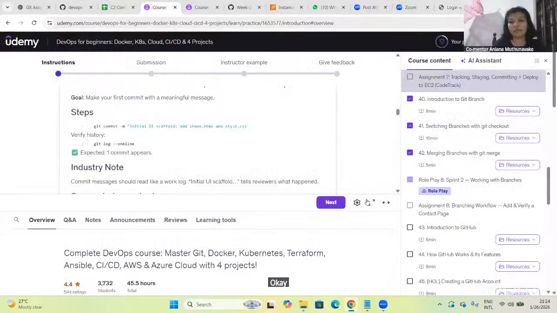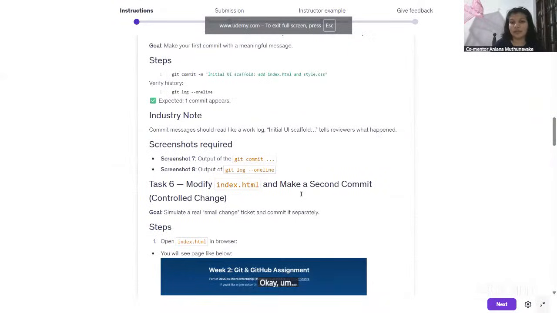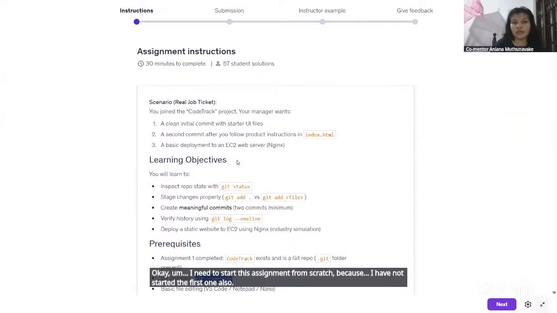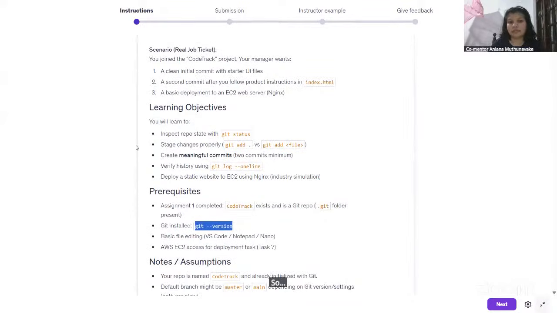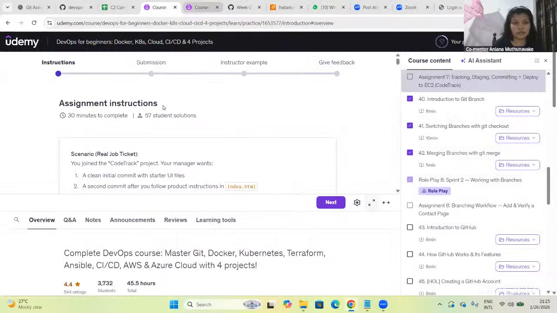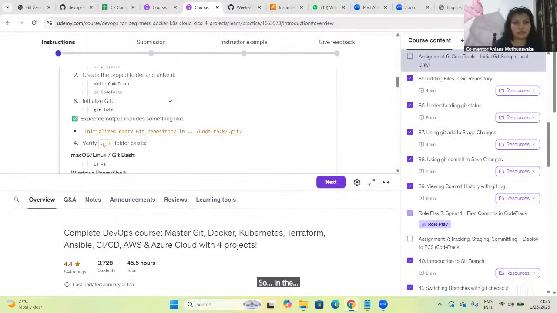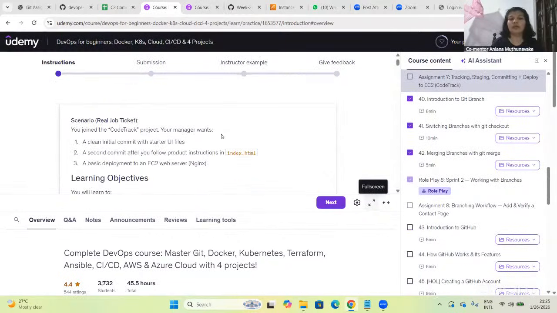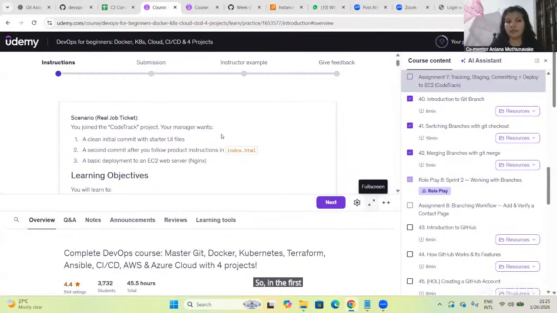Okay. I need to start this assignment from scratch because I have not started the first one also. In the first assignment, now we are interns in the cloudadvisory.ai company.